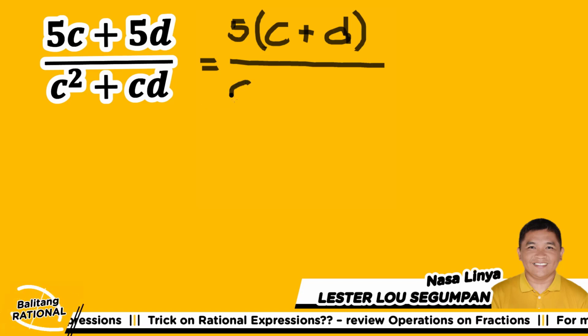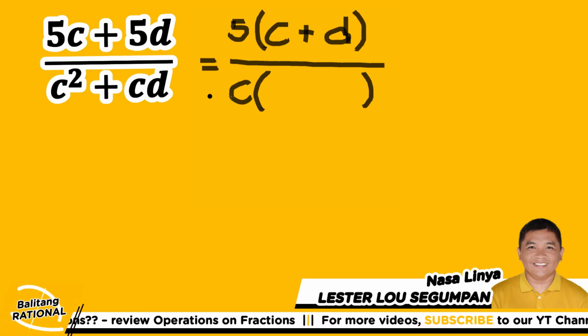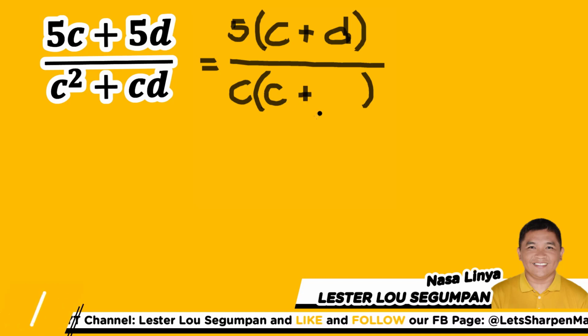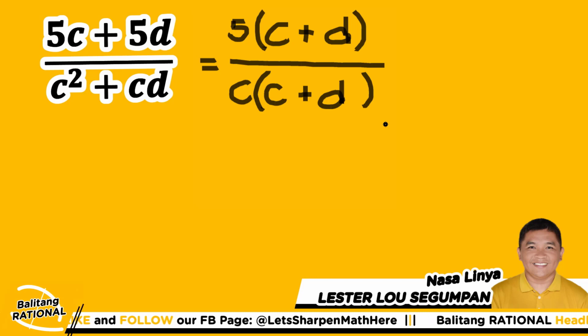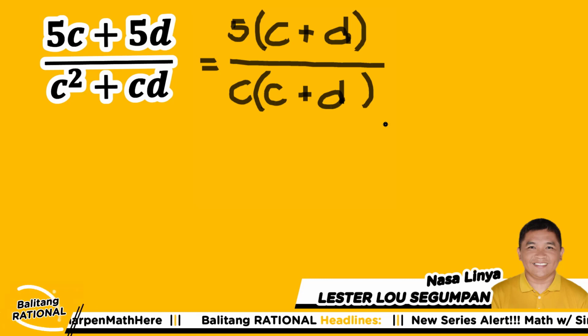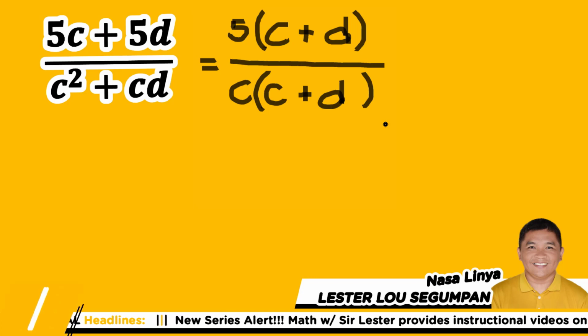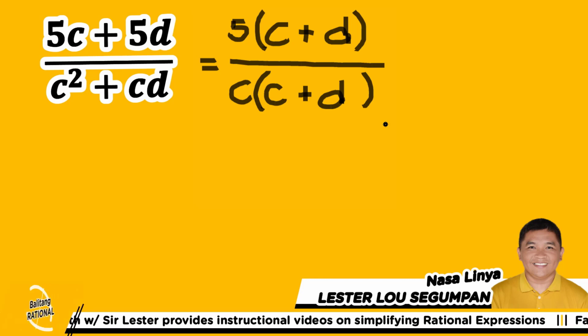The common monomial factoring here is for c. Okay? So when we factor out c, we still have a binomial here. Yung c squared, hindi magiging 2, okay? Kasi that's a multiplication. C squared means there are 2 c's. So we still have 1c or c remaining here. And yung matitira sa ating second term when we factor out c is d. Okay? Now that we are done with factoring, notice that the factors here from the name itself, all of them are separated by multiplication. We have in our numerator 5 times the binomial expression c plus d. In our denominator, we also have c times the same binomial expression c plus d.